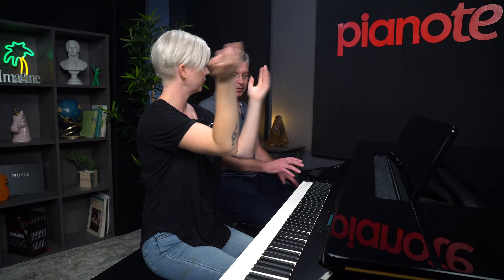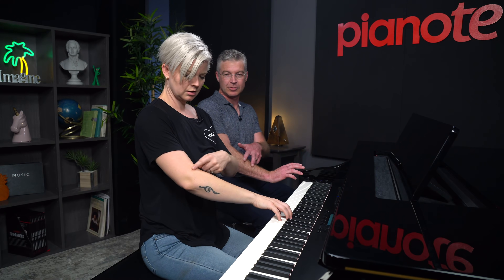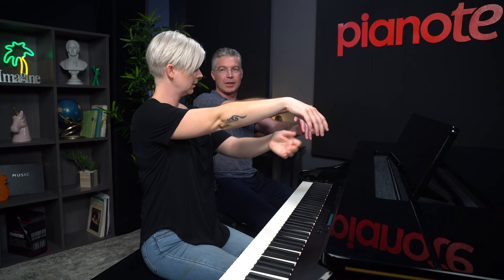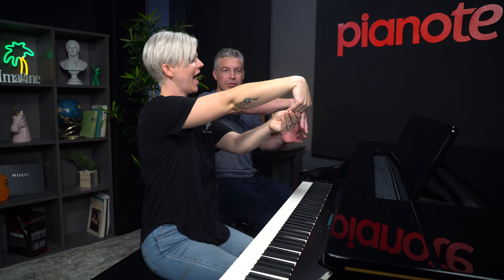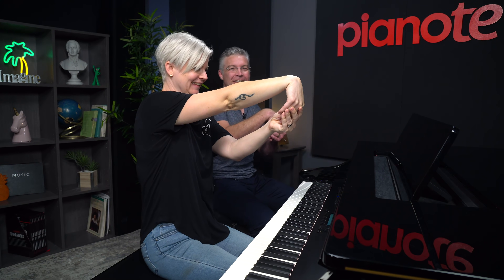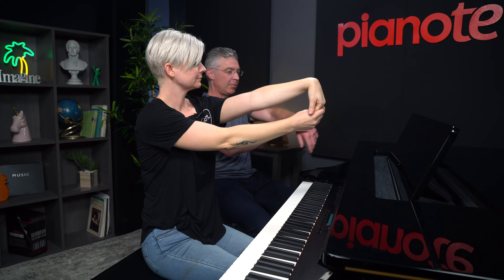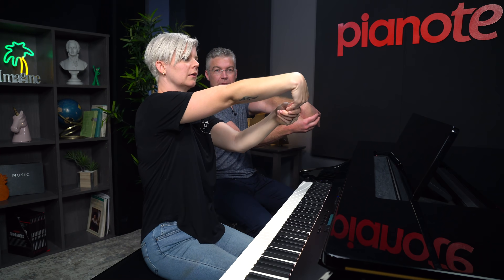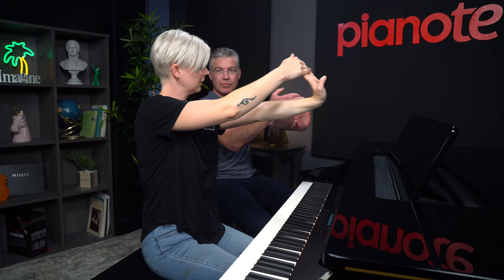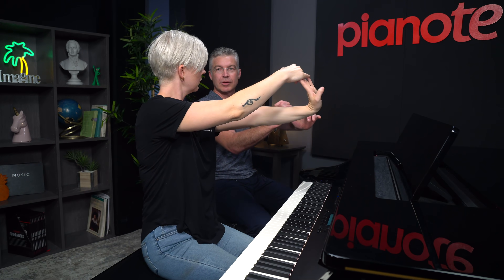Are there any hand or arm-specific stretches? Typically, because your arm is going to be in this position, you're using the extensor muscles, so you want to make sure those are loose. Lock your elbow, bring your hand down, and get a stretch there. When you point your thumb down, most people get a bit more stretch. As long as you're feeling stretched, keep that elbow locked because the muscles cross both joints. You can do 40 seconds back and forth a couple of times.